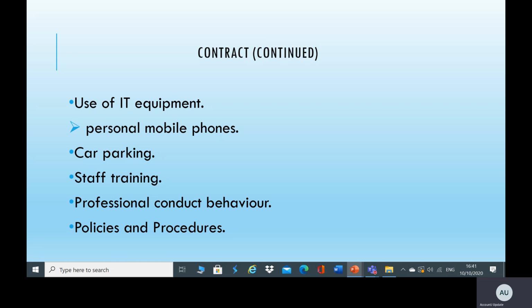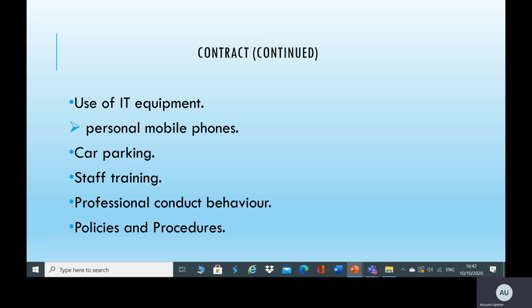Staff training: the manager requests that you at all times undertake and keep up to date your training. That is particularly important for the FAR first aid course, manual handling, and other courses that are necessary to the safe running of a facility. Professional conduct is how you would behave in front of other staff members and in front of the children. That would be no bad language, in front of the children in particular, and how you behave in front of them.